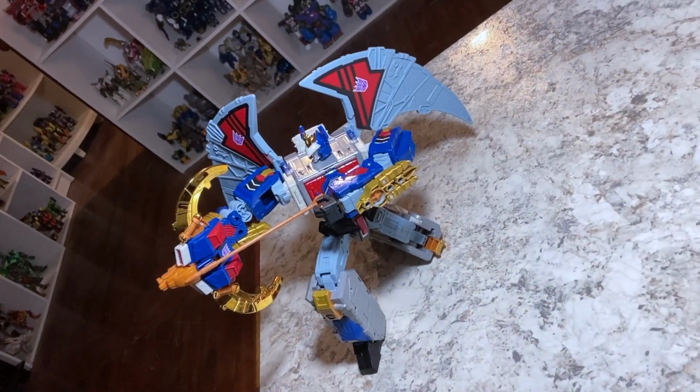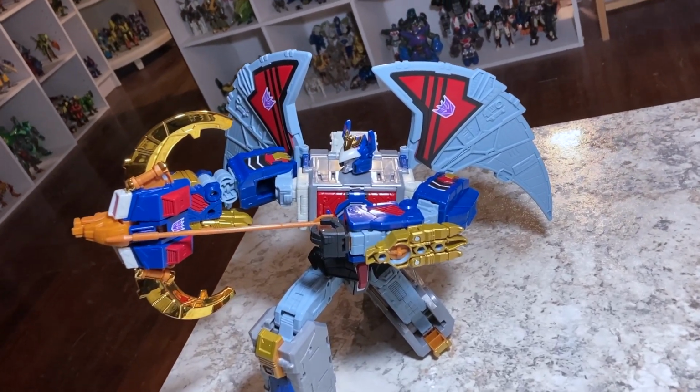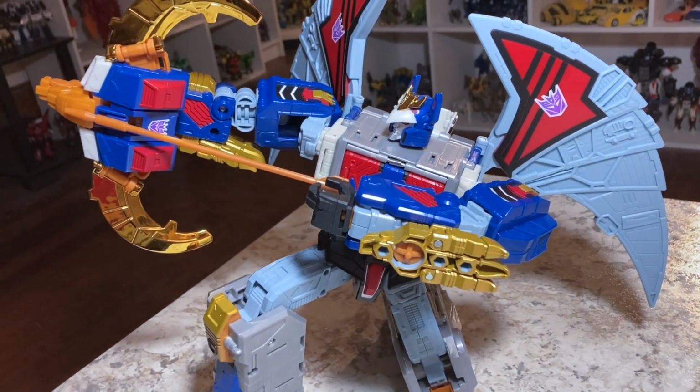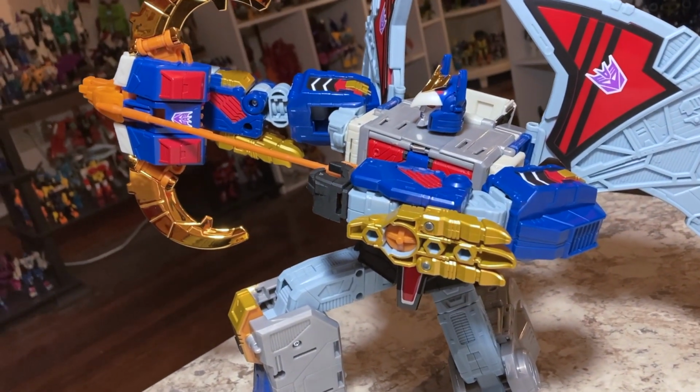Deathsaurus just did really fantastically. That gold chrome on the chest just turned out fantastically. I love that he actually does the chest force or breast force gimmick, and both of them work fairly well. The chair turned out really nicely. I think that it's a really nice display option to have him sitting on the throne, since that is how he spent a majority of Victory. It was just sitting in a chair. Can't wait till we are able to get some other baddies from Transformers Victory to actually have him displayed with. But yeah, just an overall really, really fantastic release, and hope you got one, because he's not going to be easy to get now.